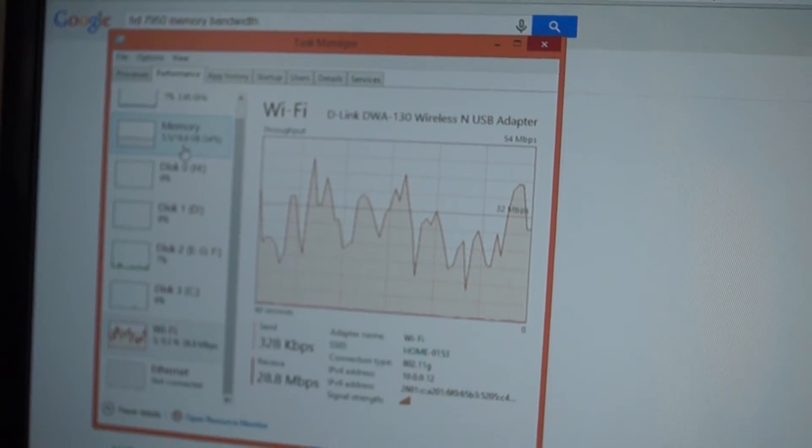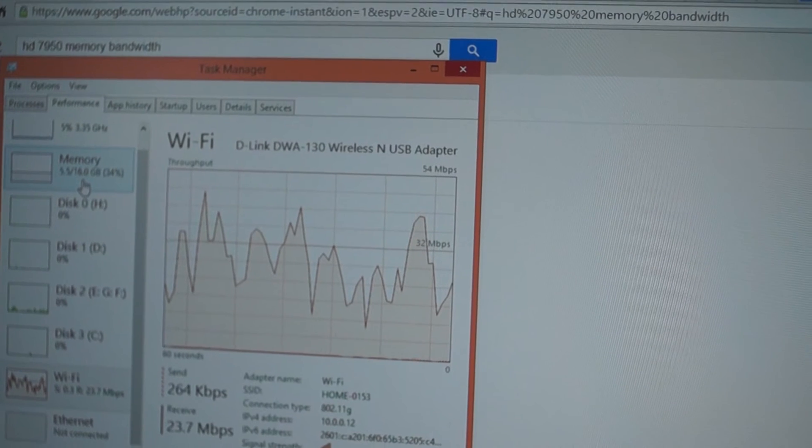Getting more RAM can not only help your computer to not slow down as much, but you also won't have to worry about running out of RAM. Say you're playing a game and listening to a live stream in the background, or rendering something and you want to watch a video — you won't have that conflict of having too much RAM used. RAM prices have also come down. DDR4 is out, but it's not necessarily the most cost-effective way to speed up your computer because it involves a new motherboard and CPU. DDR3 is perfectly fine and it's getting cheaper, so getting a stick of 8 more gigs or 4 more gigs of DDR3 RAM is a great way to speed up your computer for not a whole lot of money.